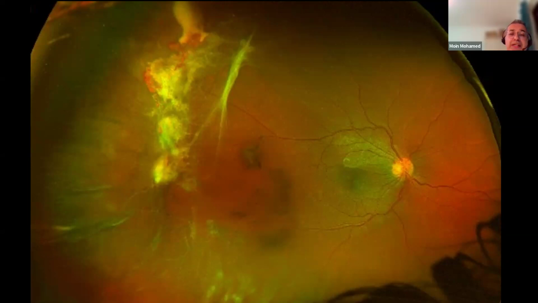But the reason for mentioning sickle in this context, apart from what looks horrible, we tend not to do anything because they're auto-infarcts. It doesn't really benefit from laser. This is just fibrosis by itself. The biggest risk is vitreous hemorrhages, mostly which clear by themselves, but occasionally if there's a big one, we'll have to reluctantly go in and do a vitrectomy.